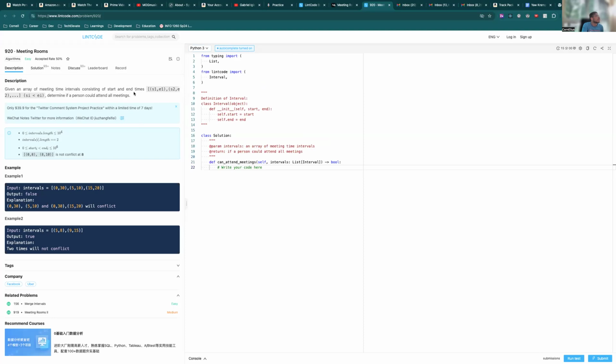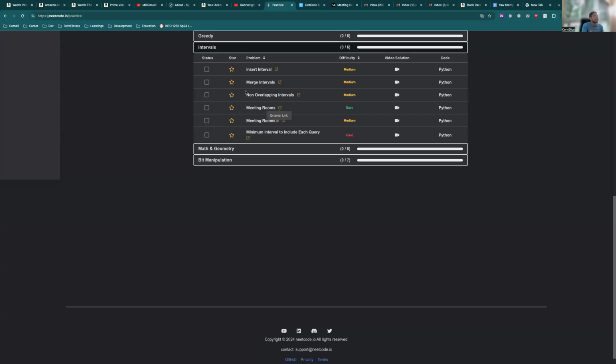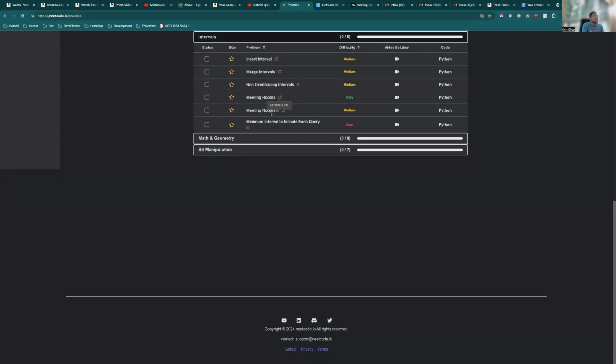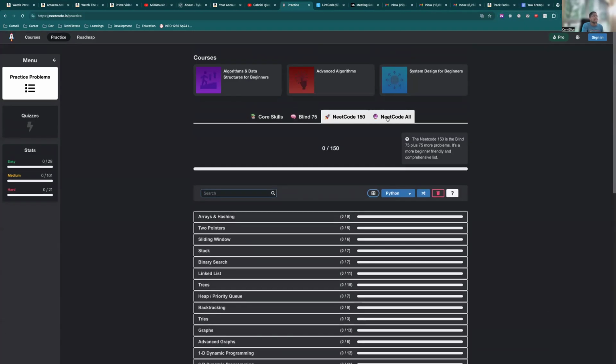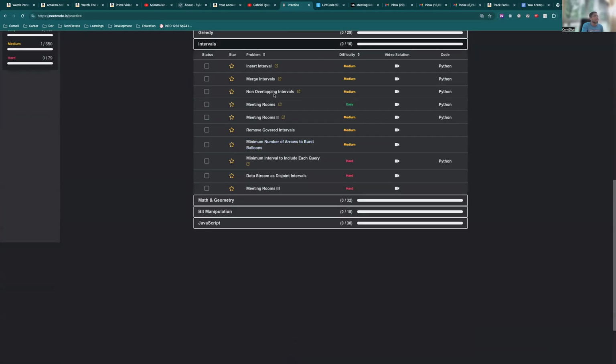Given a number of meetings, consider start time and end time. You want to determine if you can attend all meetings, which is like checking for overlaps. Here they actually even use the input as tuples. So please go on this week and do all the intervals questions. Do the ones on the NeetCode 150 first. If you're done in time, go to the NeetCode All and just do the easy and mediums. You don't need to bother with the hards yet.